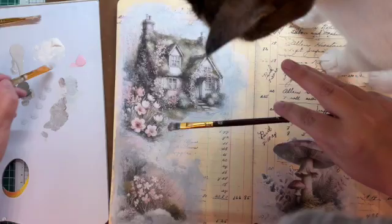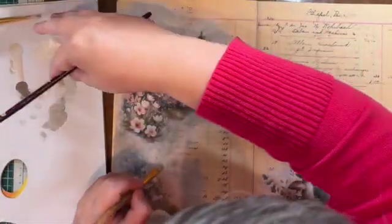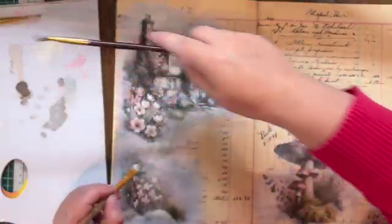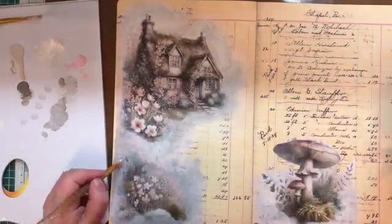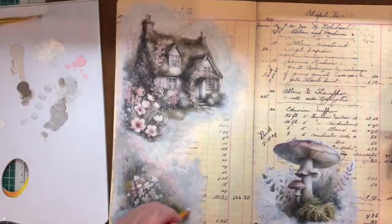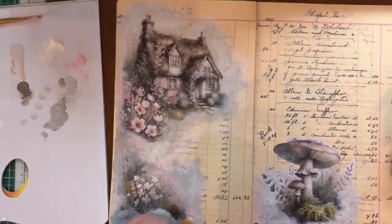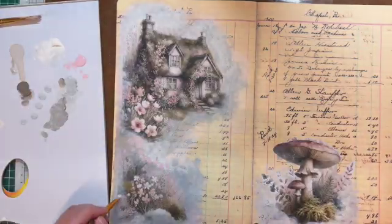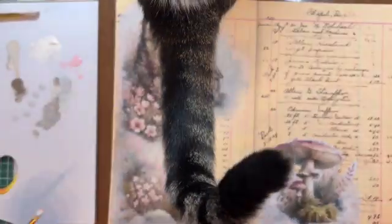Hang on. No, not on top, please. That really doesn't work. Oh, I'm trying to warn her off with one hand. It's not working, love. Normally you're having a sleep at this time of day. Why not now?